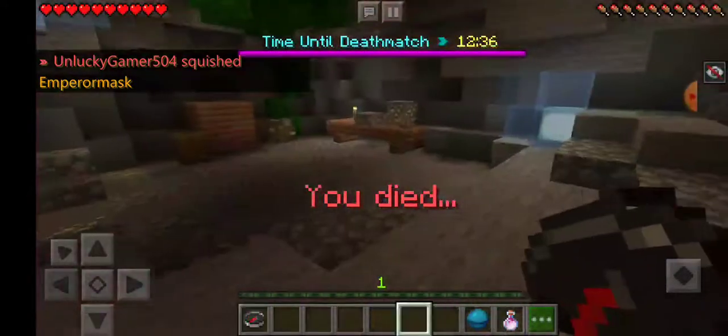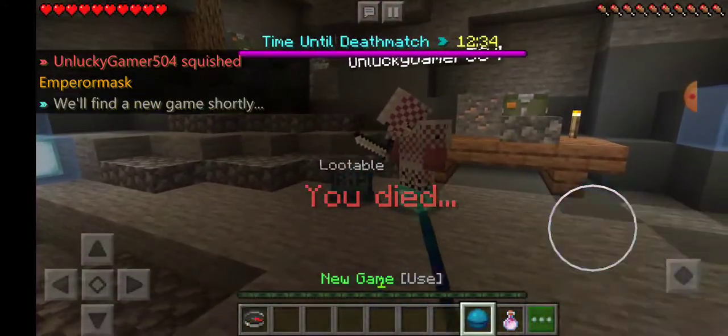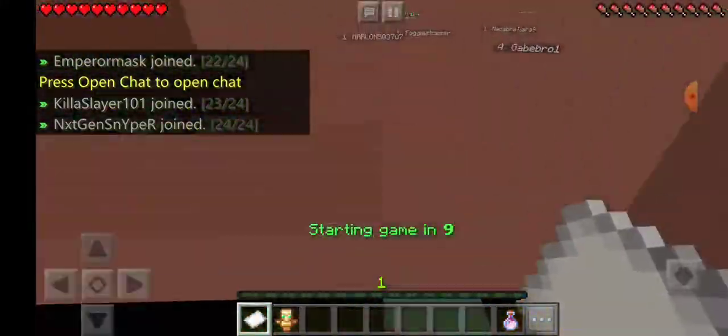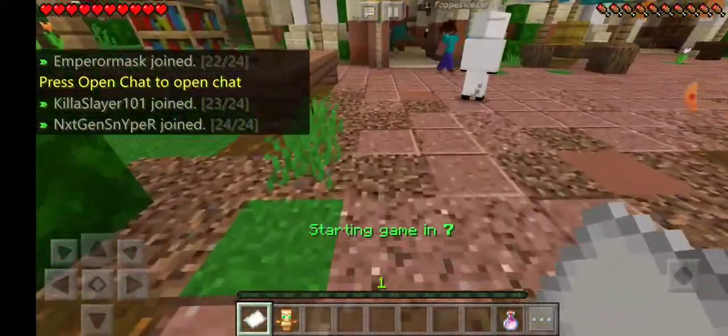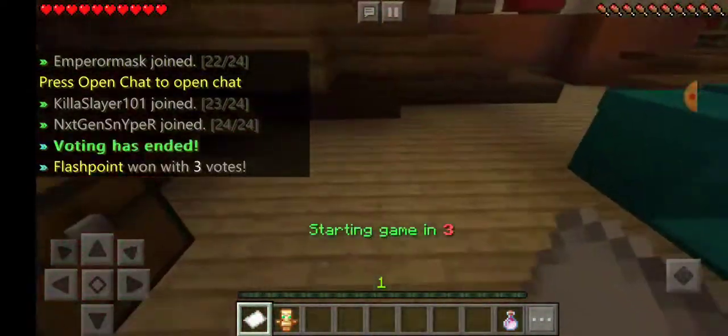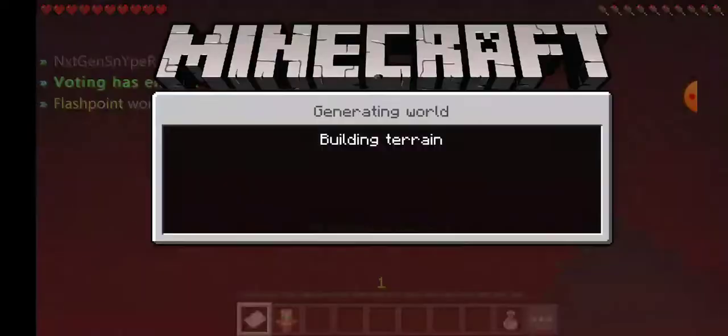Oh, I'm dead, yeah. Had the arrows. The arrows kind of blocked me back a little. And when I ran, he just snuck up behind me. Or didn't really sneak up behind me. Just ended me with a sword.